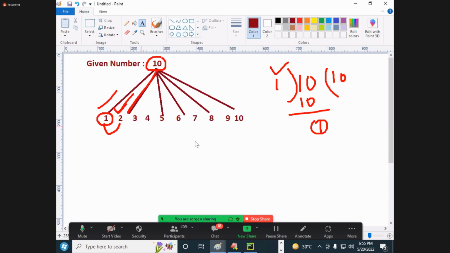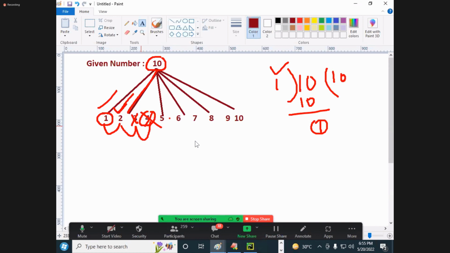So 3 is not a factor. Cancel it. 3 should not be printed. Next, increment to 4. Is 10 divisible by 4? What is the remainder? Very good. Your knowledge is very good. Now, is 10 divisible by 5? The remainder is what?